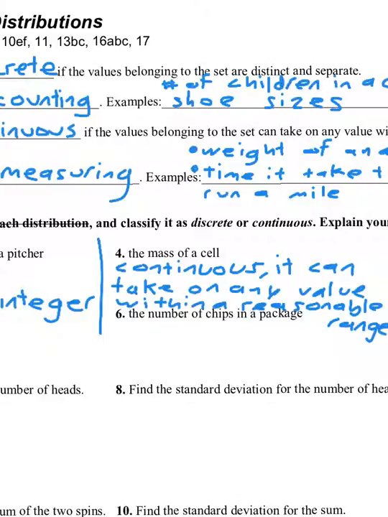So you're not going to expect the mass of a cell to be 2 tons, but could it be any value from 0 to 1/10 of a pound? Yeah, it can be any ugly decimal in between.